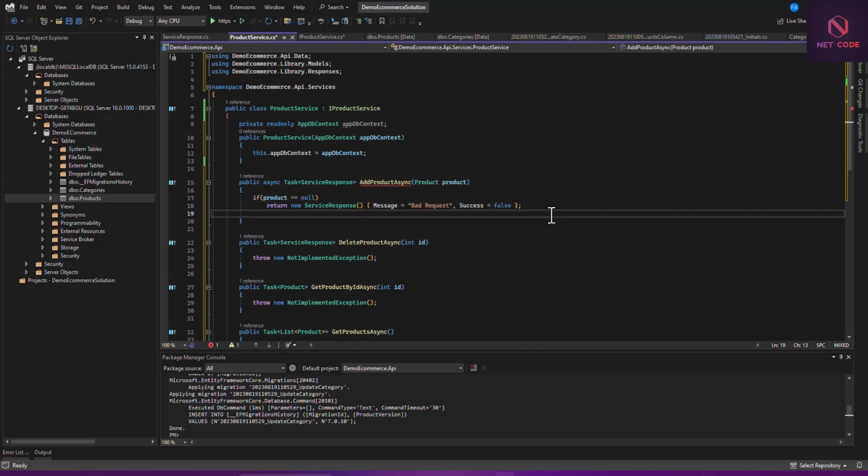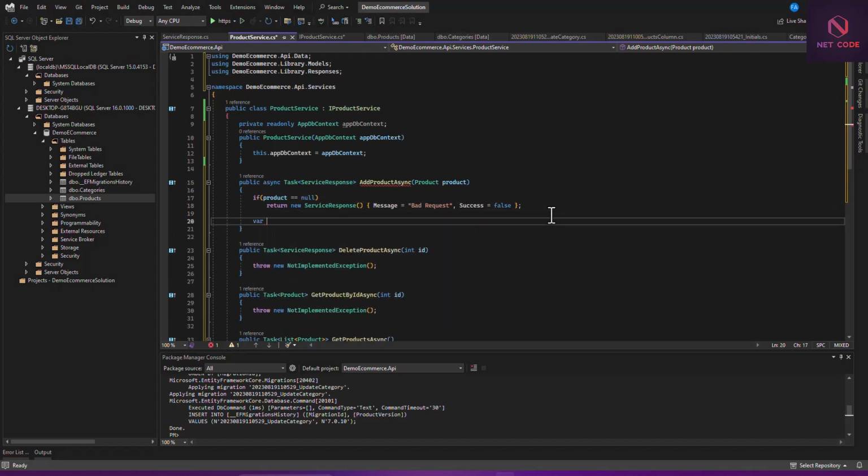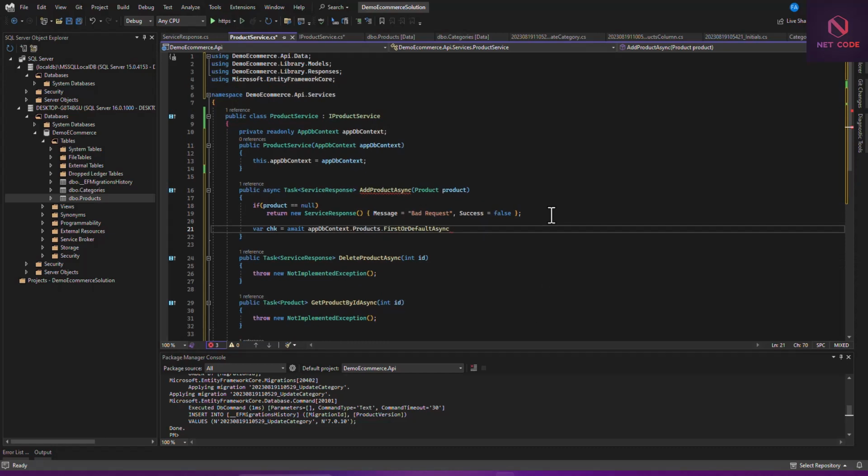If it is not, maybe you can check the database and see if the data is there already. So we can say check. You can have this AppDB context dot product table dot first or default async. Then so here not that, let's use where.